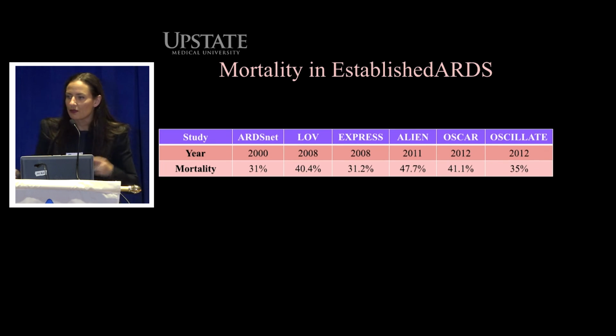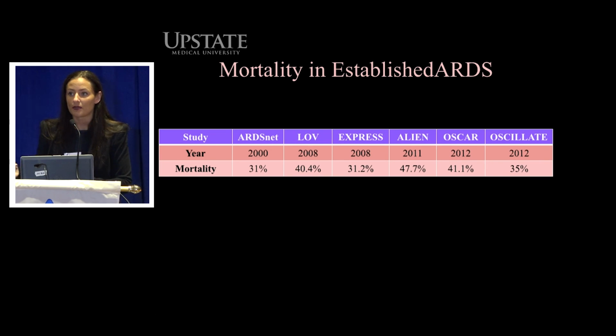So if we think about, and this is going back to one of the original slides, looking at the mortality rates associated with ARDS in some of our studies. These are again those mortality rates that we saw a little bit earlier. But the most important thing about these studies, one of the things I said is that we're not thinking about the microenvironment, and perhaps that might be related to the high mortality rates that we're still seeing.